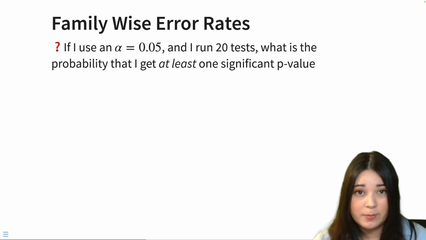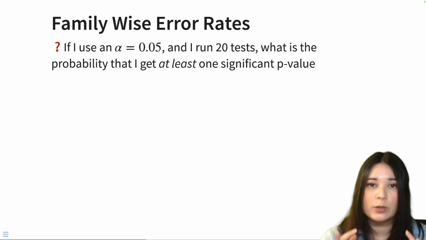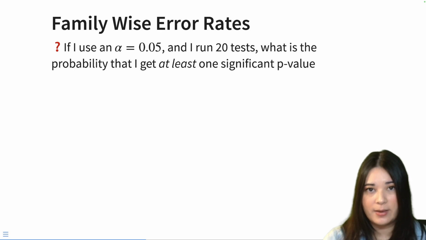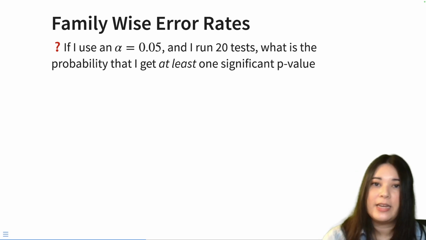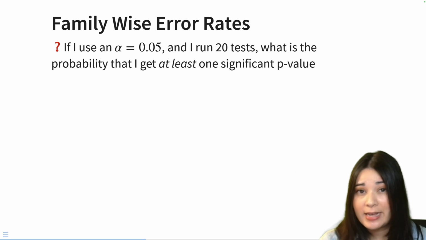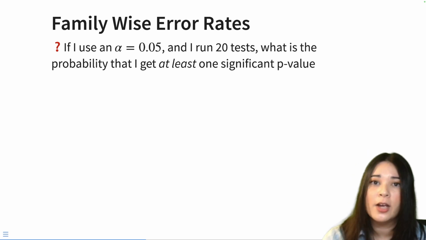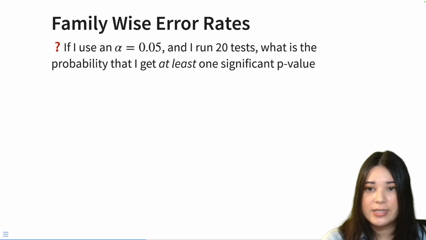But where this becomes a little bit of a problem is when we're running a family of related tests all at the same time. Let's say I'm interested in whether the number of jelly beans you consume is related to the number of acne breakouts that you get. And I separately run 20 tests, one for each of the 20 most common jelly bean colors, and see if consumption of that jelly bean color is associated with an increase in acne.